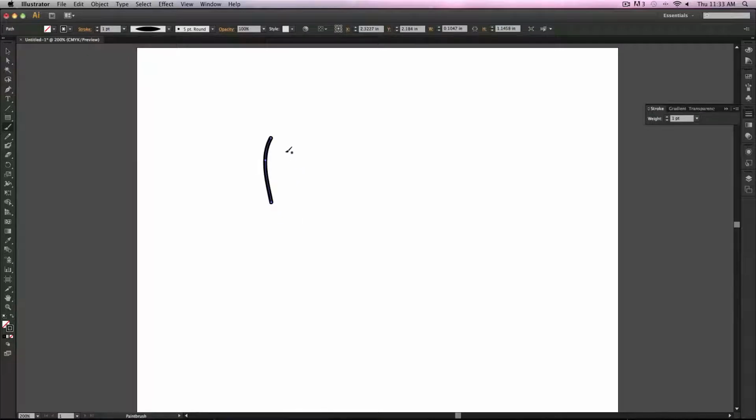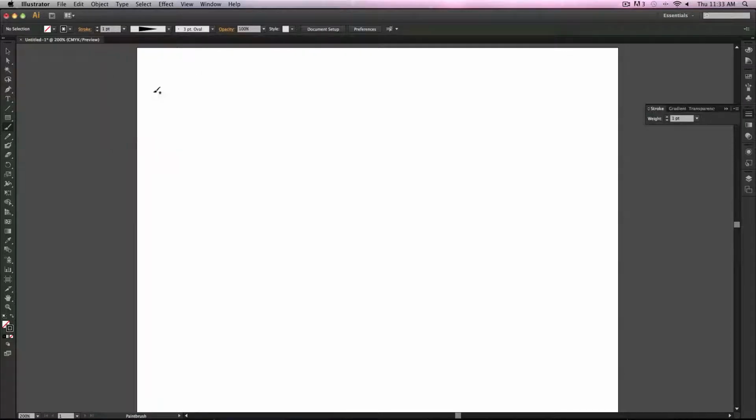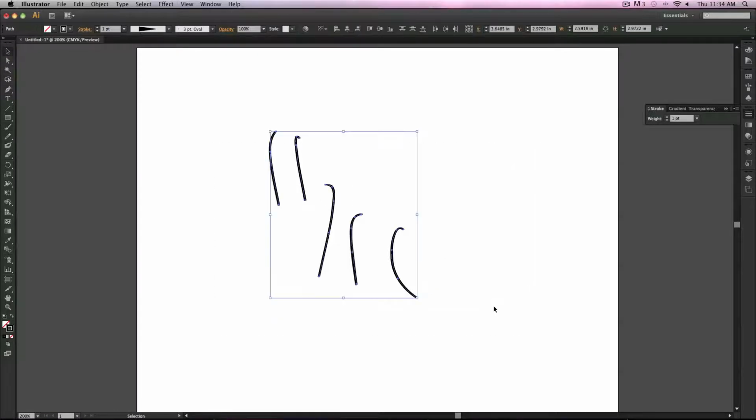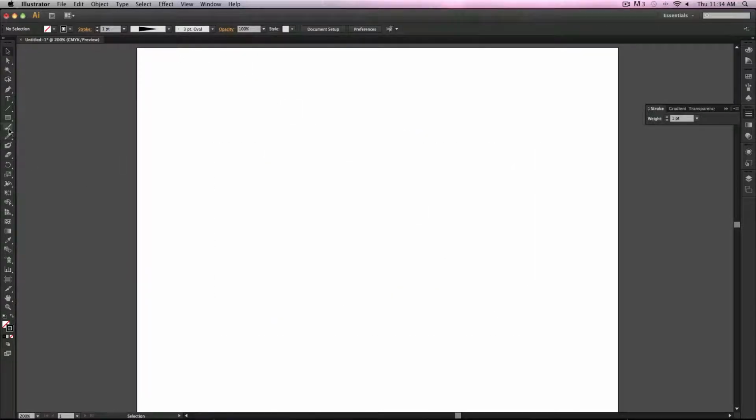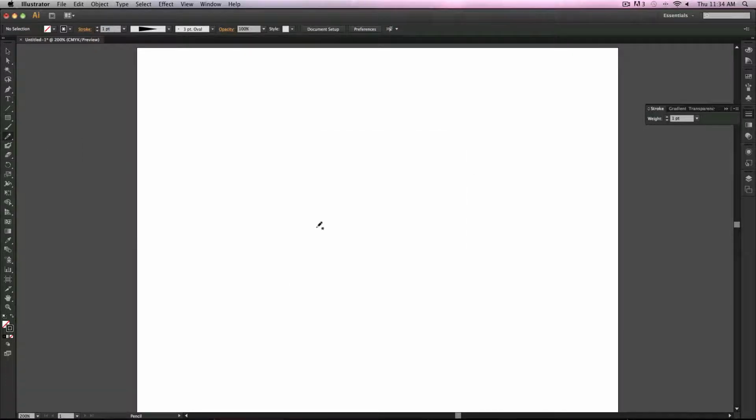If I change the uniform profile width and all that fun stuff, I start to get something maybe close to what I want. But to be honest with you, these brushes are still pretty cold, pretty narrowed out. So that's that type of brush. And if we go below that, we have the pencil tool. That gives us a more harsh line. Now, if I double-click on the pencil tool, I have the fidelity options. A lot of people will actually accidentally be on the pencil tool, and they'll be drawing.